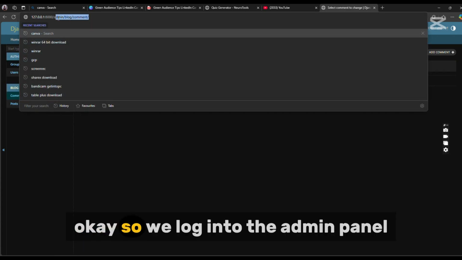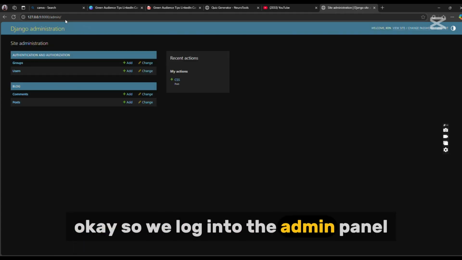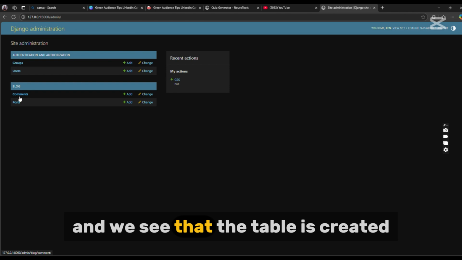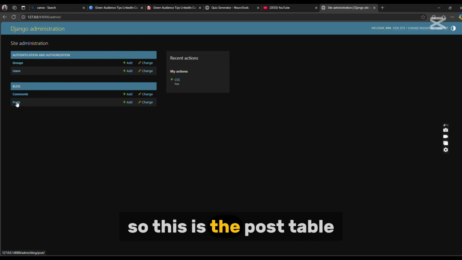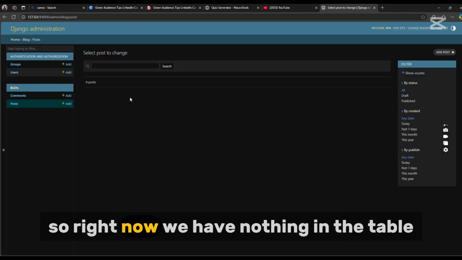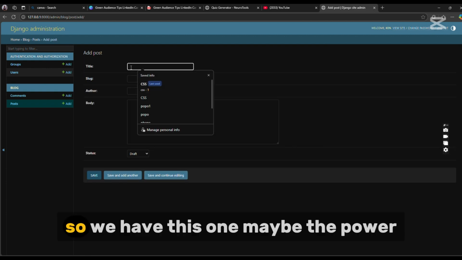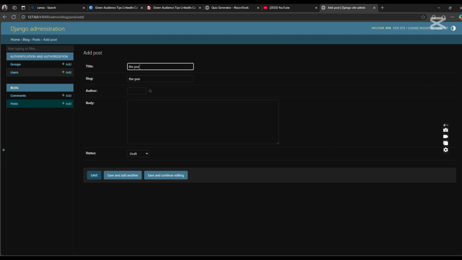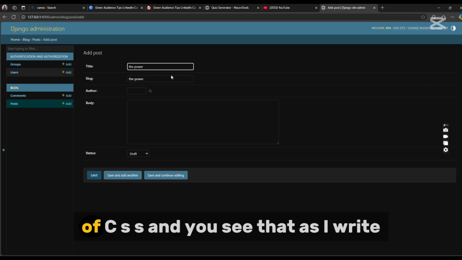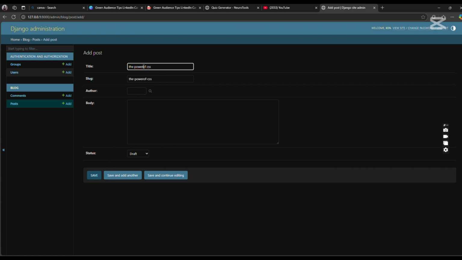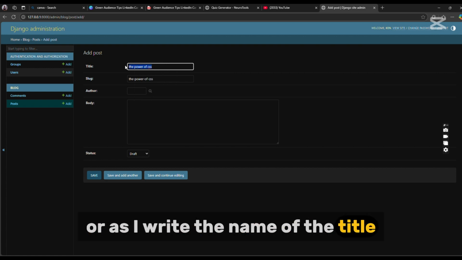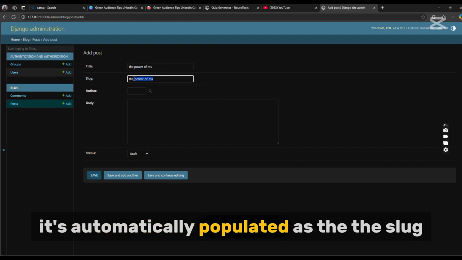Okay, so we log into the admin panel and we see that the table is created. So this is the post table. So right now we have nothing in the table, so we want to change that. We'll add a post. So we have this one, maybe the power of CSS, and you see that as I write the name of the title, it's automatically populated as the slug.